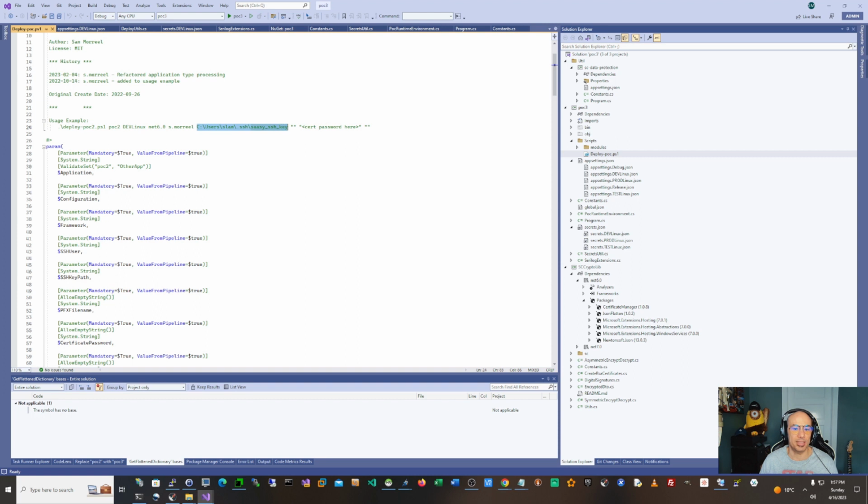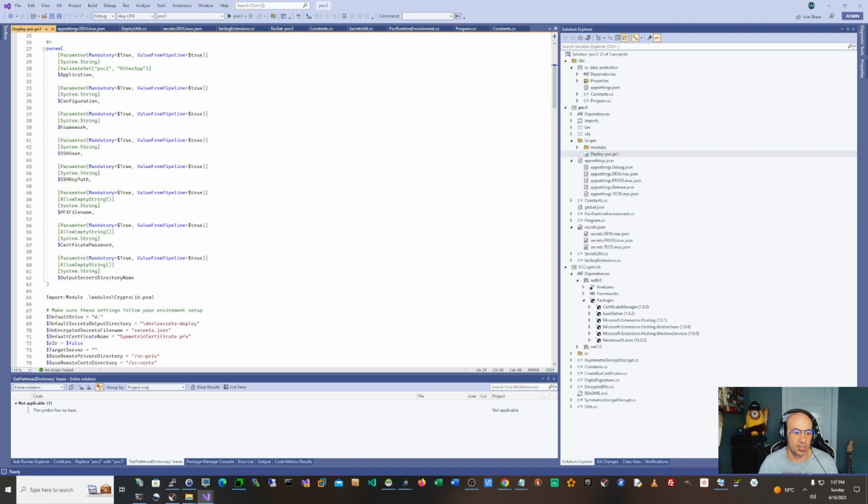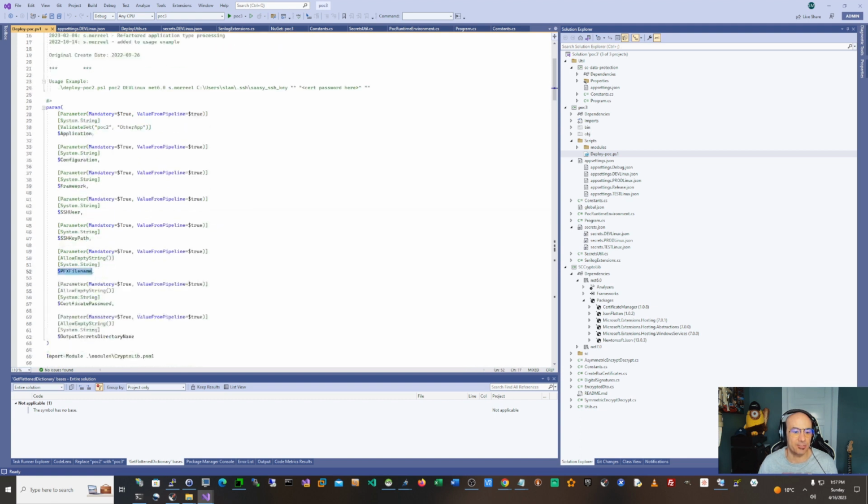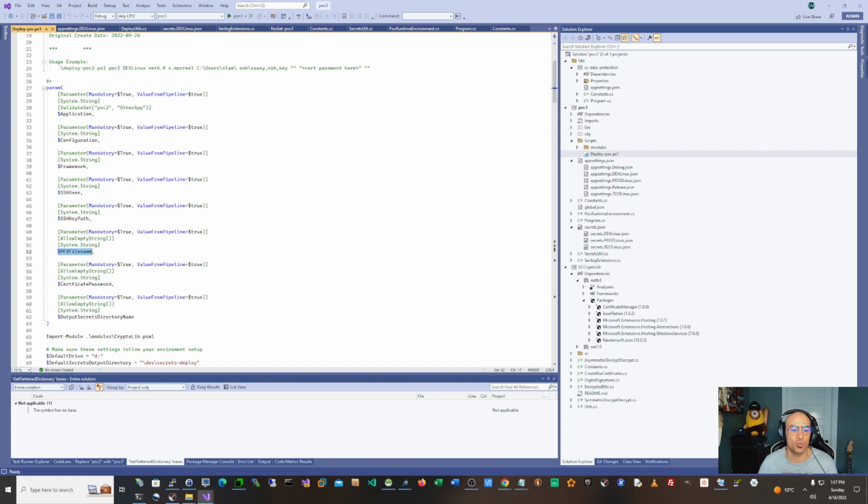So if you created a key pair and you log on to your systems via SSH, you'll have that key someplace. And this is our test key for this particular POC. So you'll need that. You'll need the certificate file name. If you want to generate a new one, which we do want to do every time, just leave it blank, which is what we're doing here.